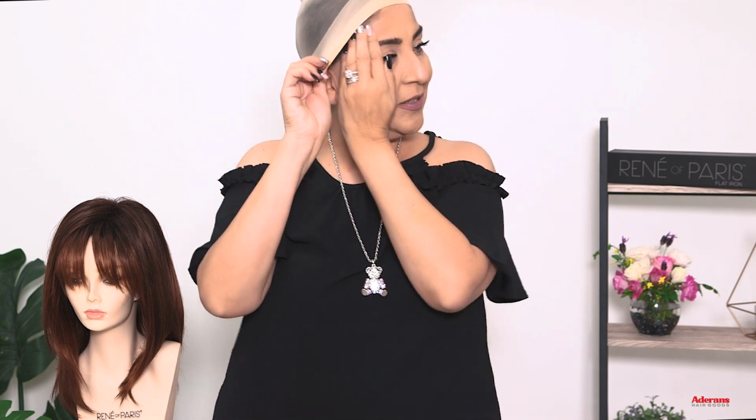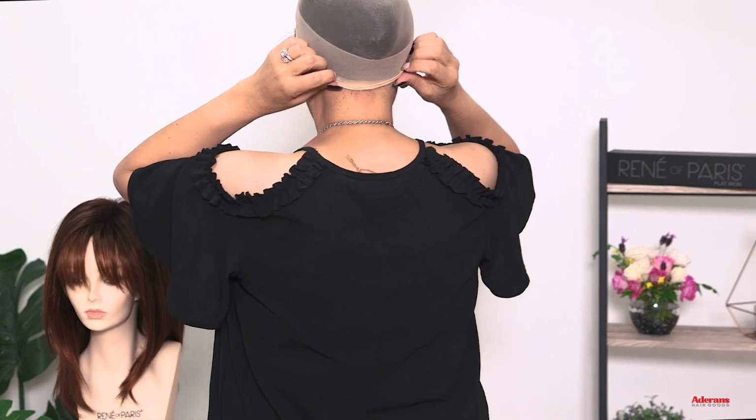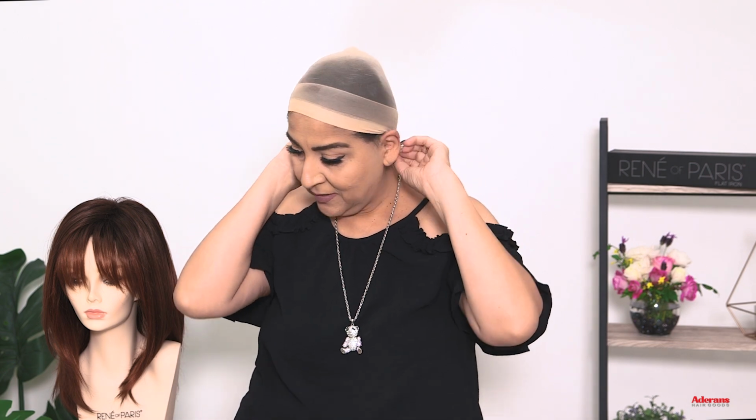and you want to make sure that you have all your hair underneath. Make sure that your ears are out because you don't want your ears covered. I see women trying to put the wig cap here, and that would make for a very uncomfortable experience.